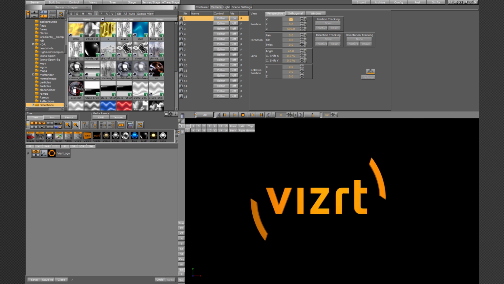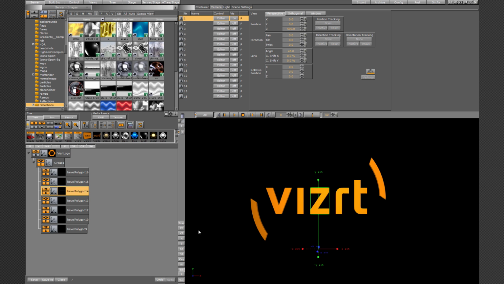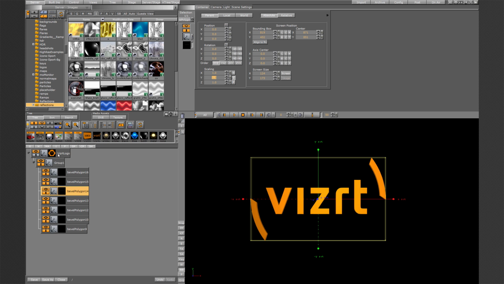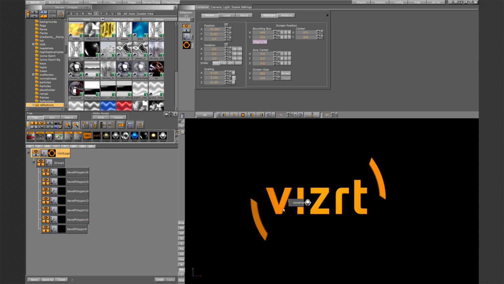So back to camera number 1, and let's have a look what else we can do, because we can do a drag drop inside the scene editor. So we have a material coming on the main group, and this is inherited to all the individual characters of the Viz logo. If I want to color some of them now into a different material, I just drag the material and come over, and I see I get this purple highlight.